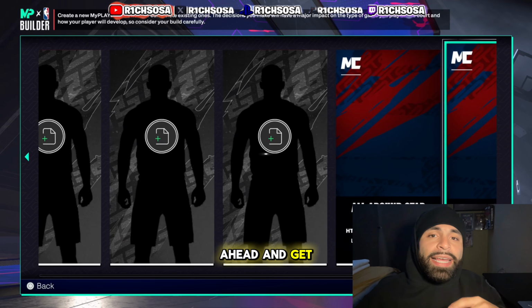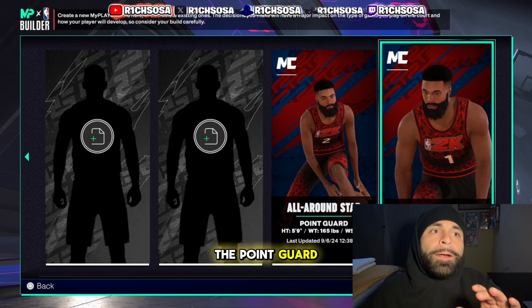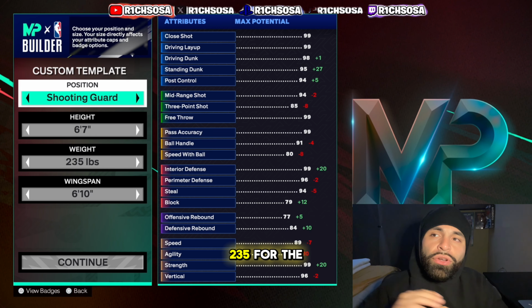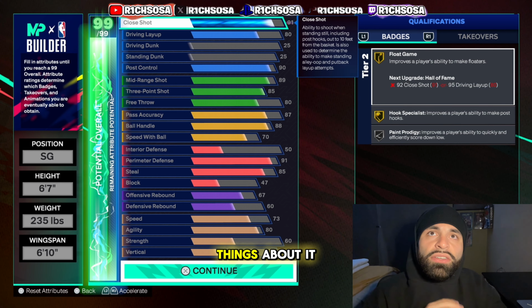Now let's go ahead and get into the breakdown of these builds. So for the first one, I'm actually going to go under the shooting guard. This one I like a little bit more than the point guard, especially because of the height. But as you can see, we're a shooting guard at the height of 6'7", 235 for the weight with a 6'10 wingspan. Now, this build off rip, you can see a few special things about it.